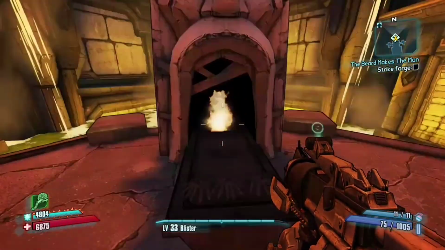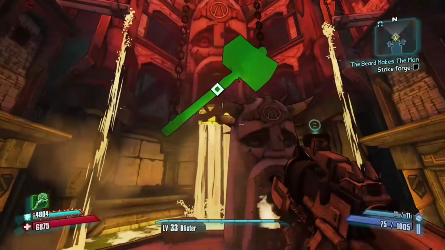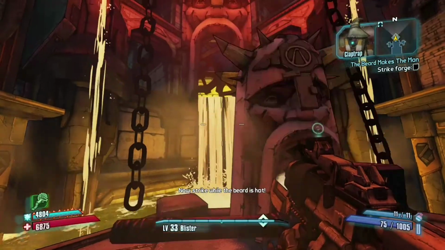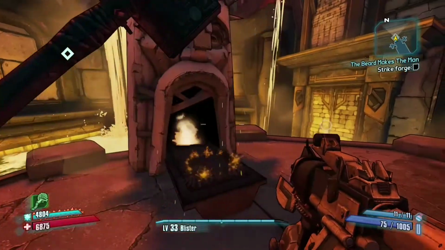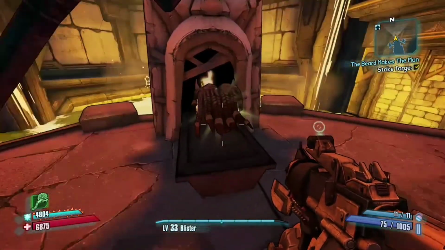Okay. What do I... Oh. Oh, yeah. Hammer comes down. Let's get this going. We need an epic bid. For Claptrap the Grey. The only robot wizard that I know of.